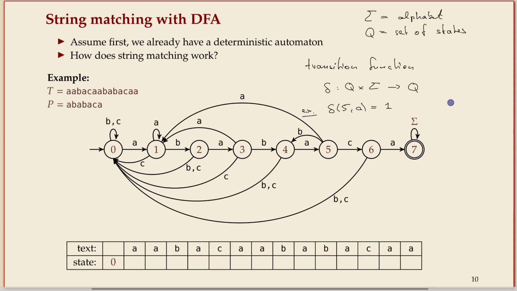Okay, let me try to squeeze this here. We can have the states up here, and we can have the letters as the rows. And then you can try to fill that table. And I'm not going to do it because it's too many steps. I'll bore you to death. But the entry for 5 and A should be a 1. That's that entry here. Okay? So you can either give the table or you can give that drawing. We don't need to be overly formal on this.